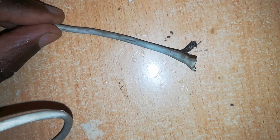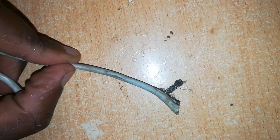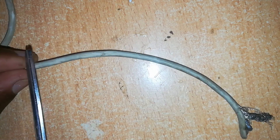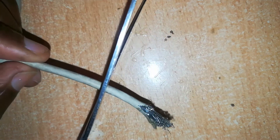Next we have the other end of the cable. We hope this cable is okay — mostly when you have such damage I don't even test the charger first. I'll test it after repairing this junction. I cut off the spoiled end, but in the course of doing that you should also look at the other end of the wire to see if there's any damage — this is the time to spot it, because once you repair this cable, that's it. This one seems to be in good state. If there was damage somewhere we'd cut it at a safe distance. This one seems okay, so let me cut it near the end here.